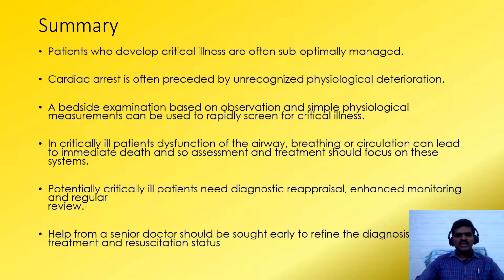In critically ill patients, dysfunction of the airway, breathing, and circulation are the most important culprits that lead to immediate death. And so, assessment and treatment should focus on these systems. Potentially critically ill patients need diagnostic reappraisal, enhanced monitoring, and regular review. Help from senior doctors should be sought early to refine the diagnosis and treatment and the resuscitation status of the patient.